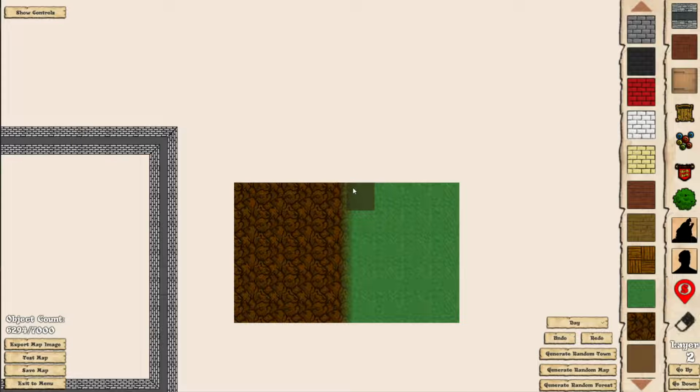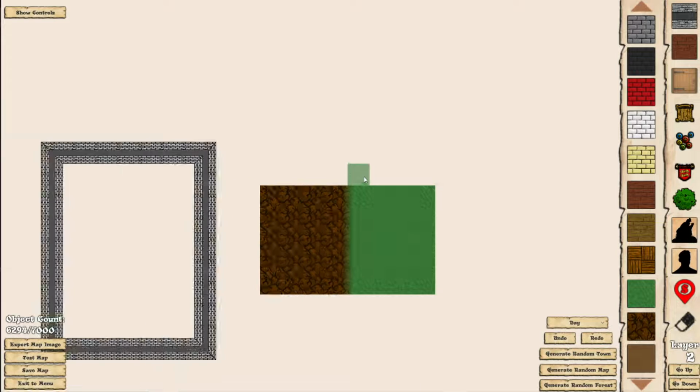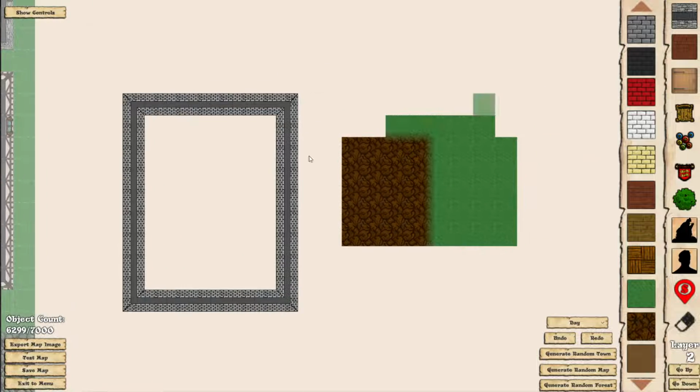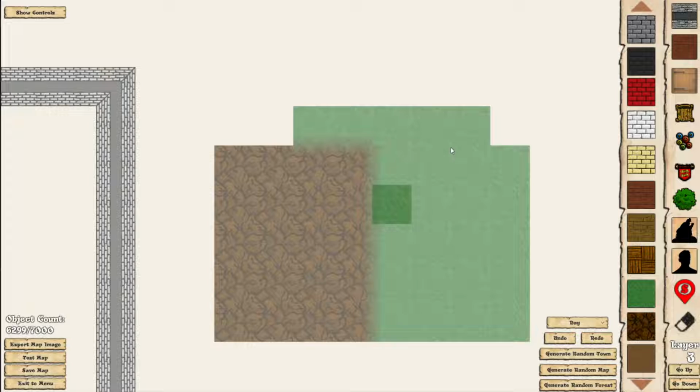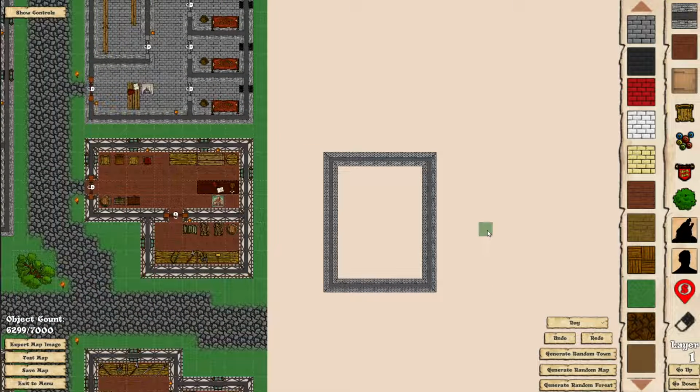And then those ones will draw in the blending when it has to for floors that go next to each other. But the reason was that they weren't showing up on upper floors because the sorting orders of the blend layers were not being updated to match where the object was. And I just had to, in the code, make it so floors that were drawn on these upper layers had their blend images also corrected in the sorting layer so that they would then appear correctly above the floors. So yeah, that's working now, so that's a little bit of a fix. It wasn't breaking the game. You could draw the floors on the upper floors. It just didn't look as nice.